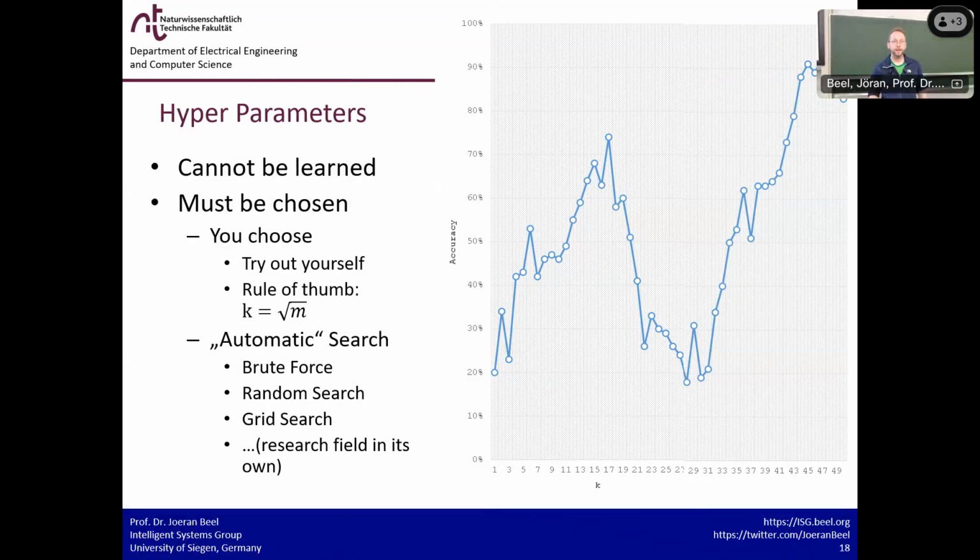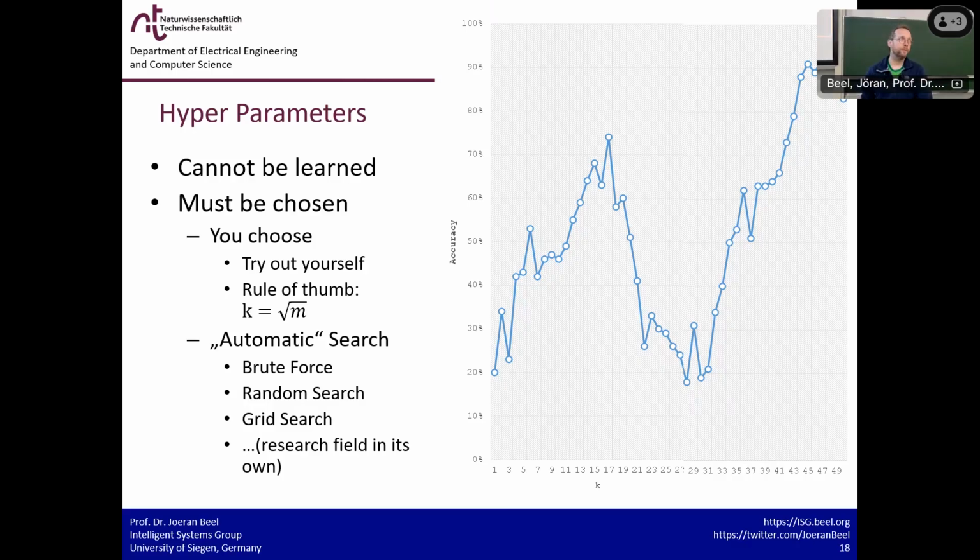That's machine learning. Of course, you could try all Ks if the data set is not too big, but this is also not the only hyperparameter you have to optimize. There are many things you can try out in machine learning. So there are also some smart search strategies. It's of course not necessary to try K equals 1, 2, 3, 4, 5, 6, 7. You can try K equals 1, 5, 10, 20, 50, for instance, depending on how many data points you have.